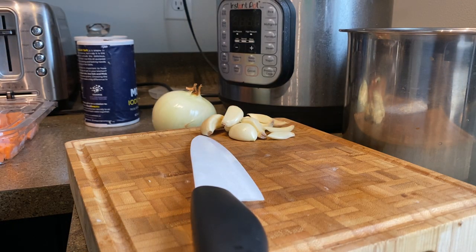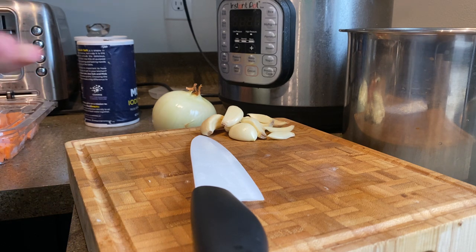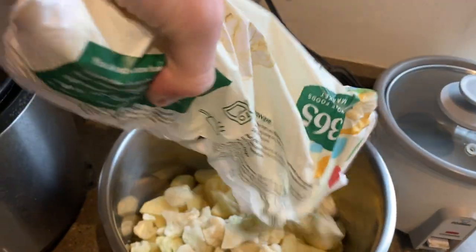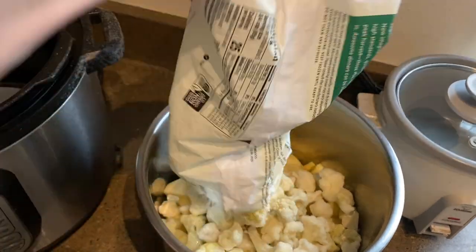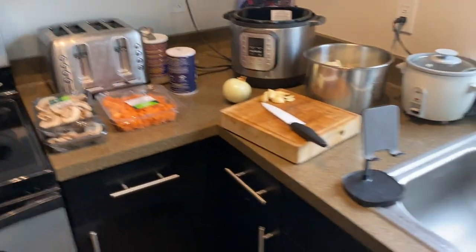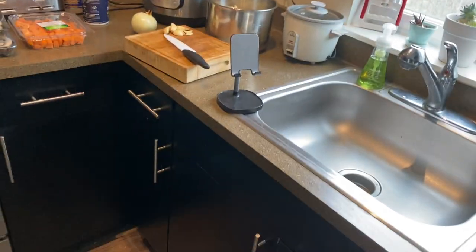Open this bag up, and then we'll pour it in, nice and easy. Look at this. Cool. Got this. Put this in here. Great. That's cool. Got cauliflower in here. Now that's frozen stuff. That's fine. I'm gonna throw this in the garbage.